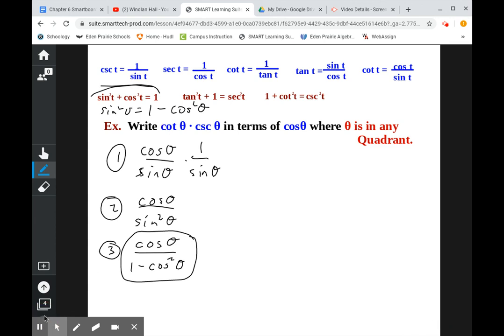So those are just a few examples. You do a few more examples in your homework. If you have any questions, you can ask me or Ms. Zara. You can also ask your classmates. I think these are pretty straightforward; you just have to put a little practice into them.